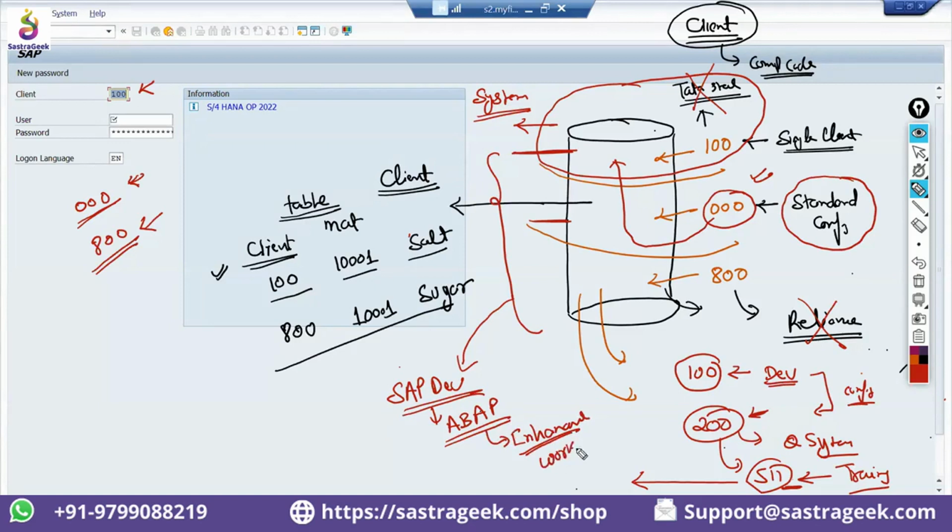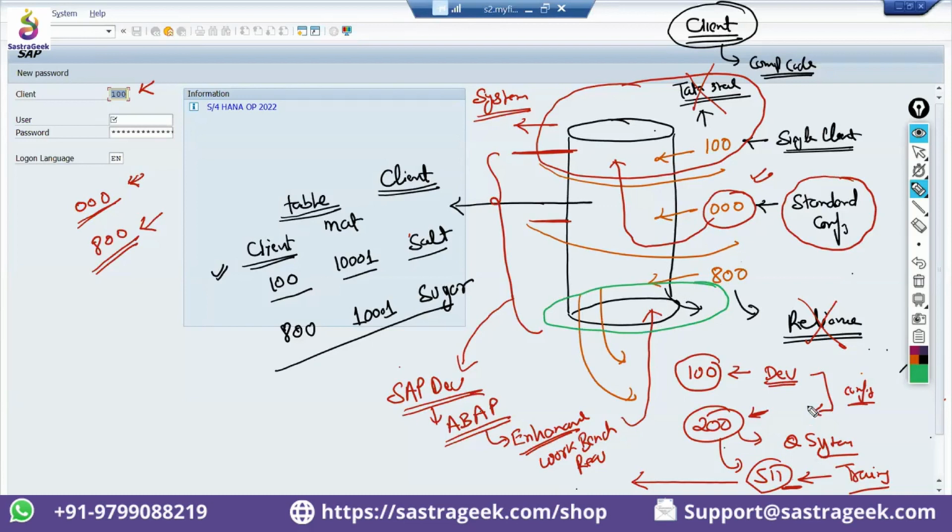in your workbench request. If you do ABAP code and that ABAP code is moving to this system, it will move for the full system. It will altogether move for this full system. You cannot say that this workbench request would be only applicable for client 100 or only applicable for client 800.